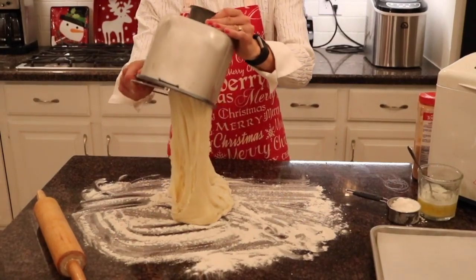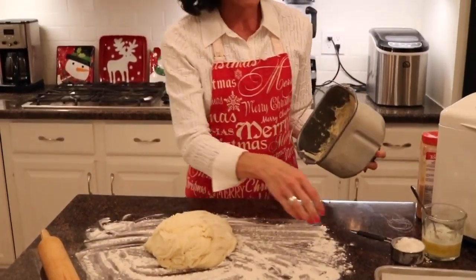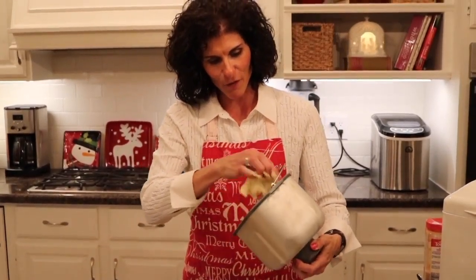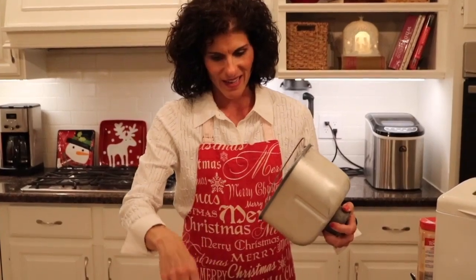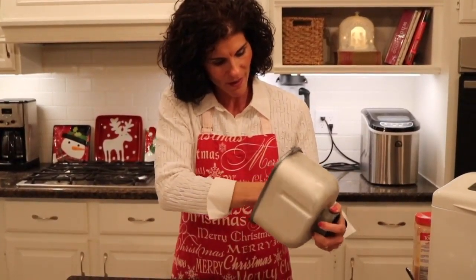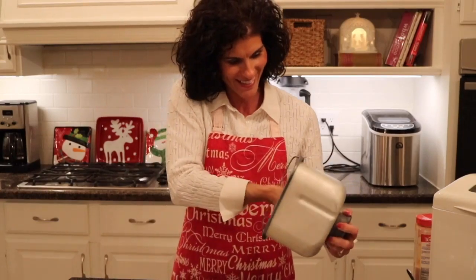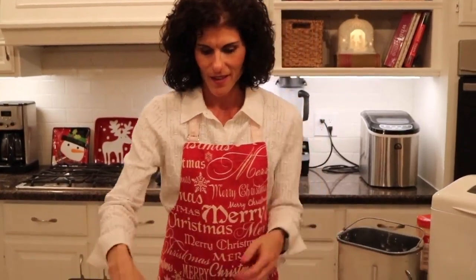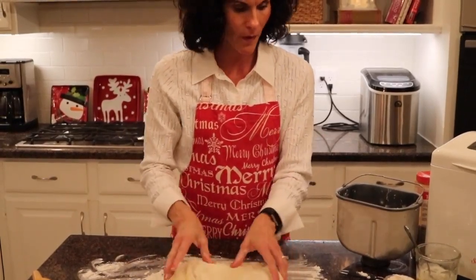If the dough is a little sticky, which this one turned out very sticky, you might want to make those 4 cups of flour very heaping. So I'm just going to pull out the extra. Oh, this is a mess. But this makes the best rolls, so this is good. Making sure we have plenty of flour.